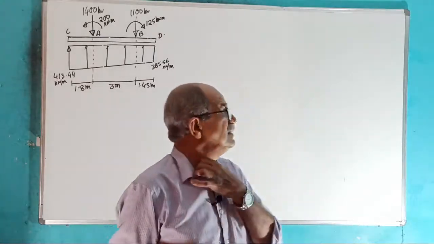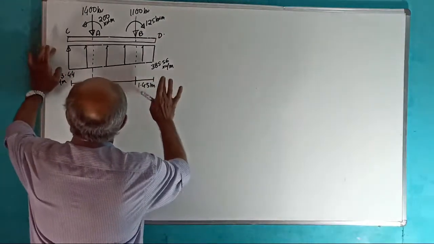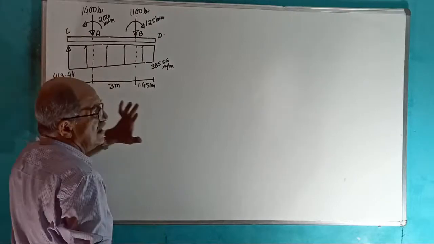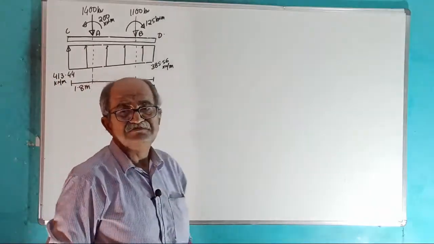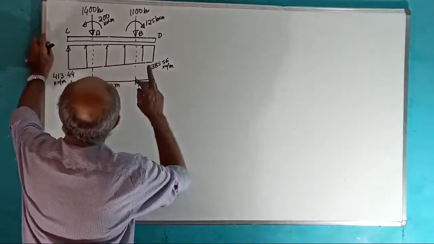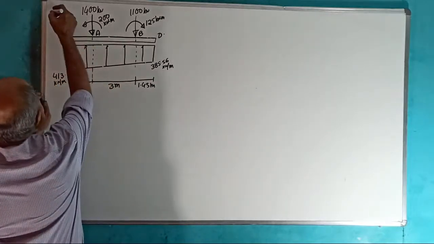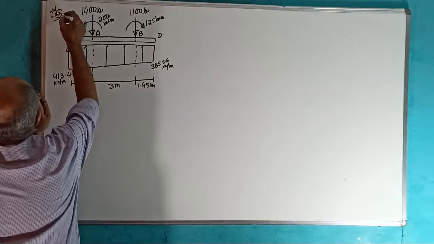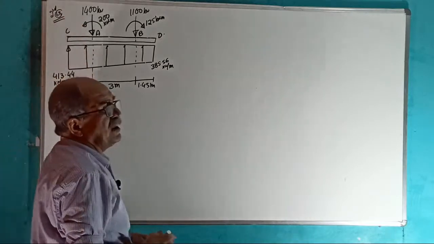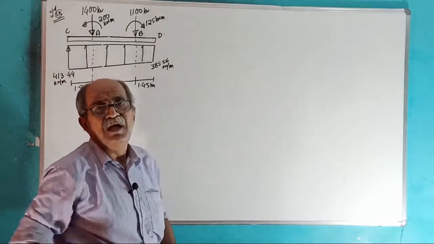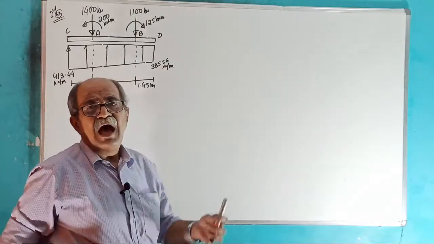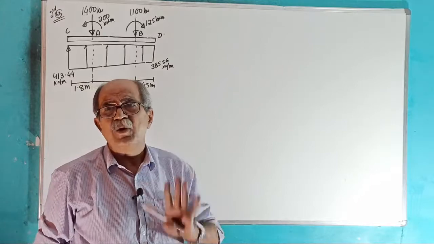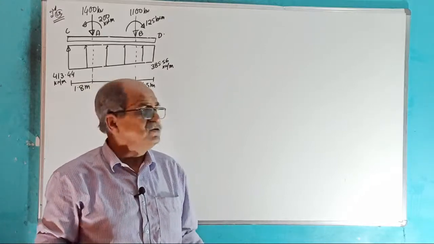Okay, start. I already set the question. Yesterday's question changed, I have taken a round number question. This is your second example, the second example for SFD and BMD for a combined footing. It is the last example. At the end of this example, I will compare the two examples and tell why two examples are required, practically and also to understand.